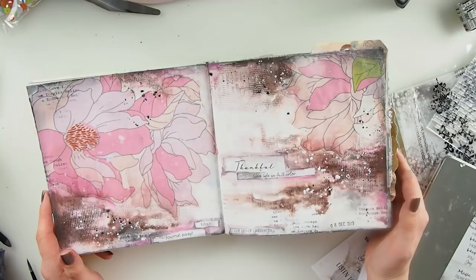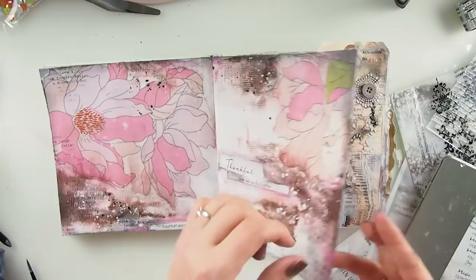So I absolutely love it. Look how completely different it is from this page. This is definitely my new favorite for this.